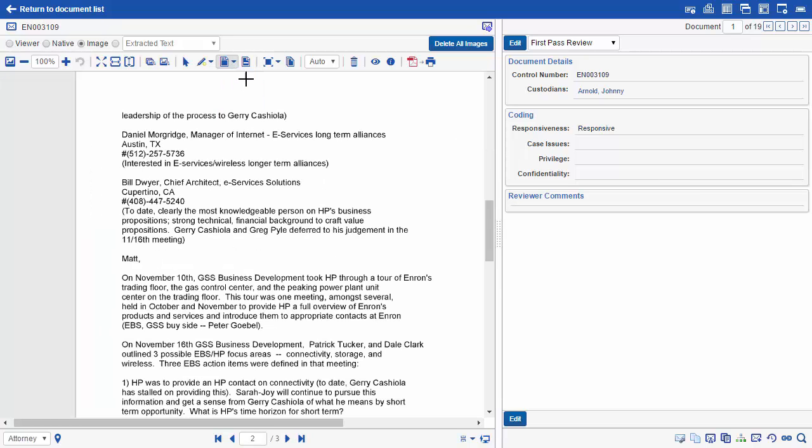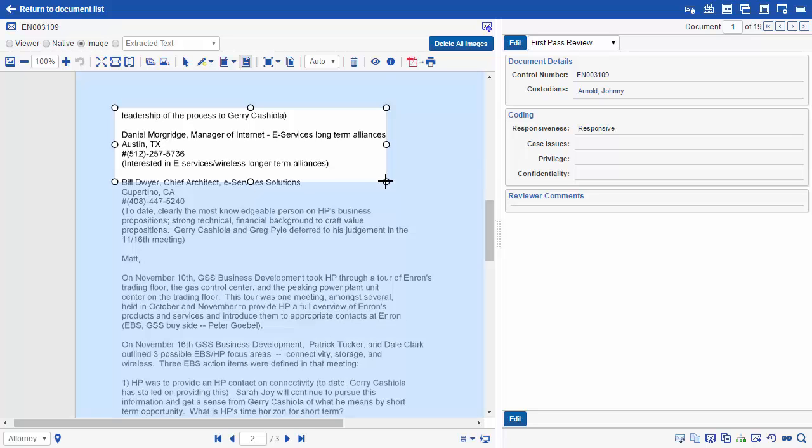So let's choose a black redaction, and I'm going to switch it to the inverse option. And now when I choose an area, let me resize it here. You'll see that the screen has a white section around the area that I chose, and the rest of it is in blue. That's indicating that this area right here is going to remain unredacted, while all the rest of this stuff is going to get redacted.